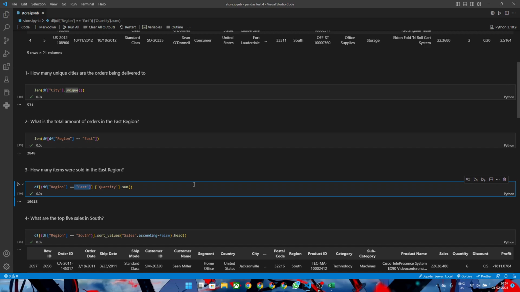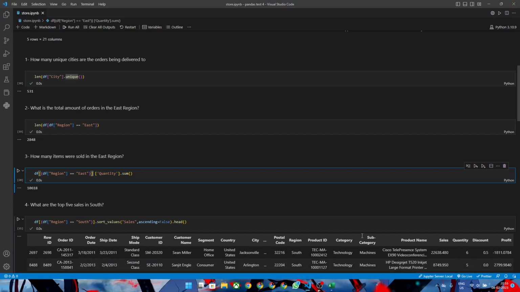Then it's asking for how many items were sold, so they're asking for a total, and as we saw, there's a quantity column that we need to take care of. So we passed the sum function on the quantity column to see how much was sold in the East region, and as we can see, we got our answer.